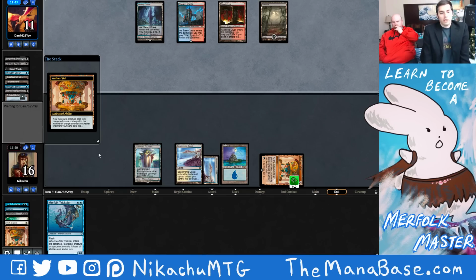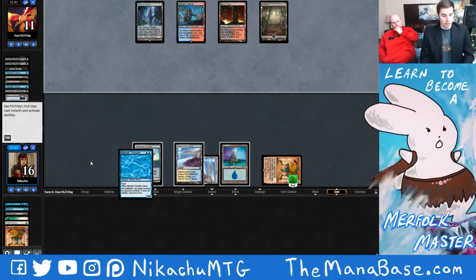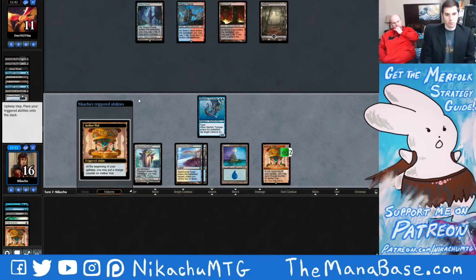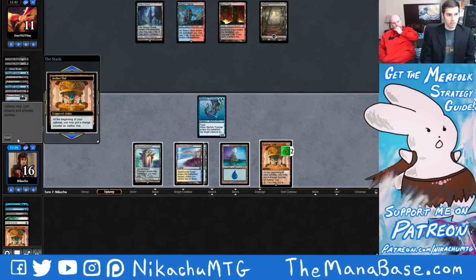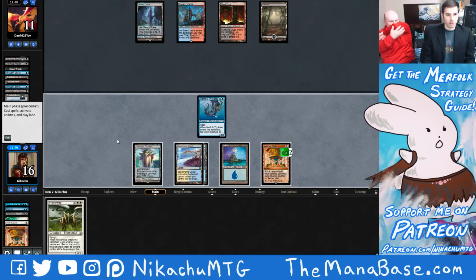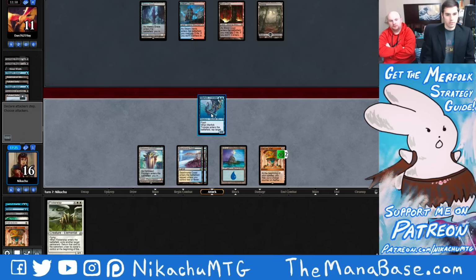Oh, you know what? I didn't think about it. I could have left a land in my hand to discard to Kolaghan's Command if they wanted to. Oh, actually, Kolaghan's Command didn't make a difference. I could just hardcast this Merfolk Trickster in that case. I would actually force my opponent to use a bad mode of the Kolaghan's Command. Oh, this is not bad at all. Get some pressure, get something going.